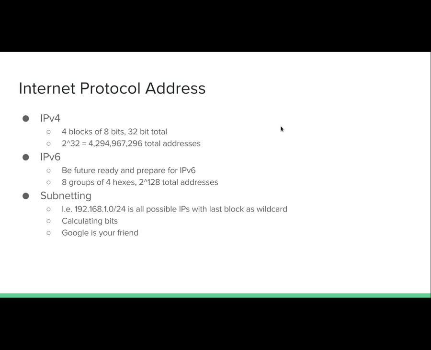It's limited by this many total addresses. I mean, we've all seen IPv4. Of course, we ran out in like 2011 or so. So supposedly we're going to be moving to IPv6, although there's quite a few different hacks and workarounds to make IPv4 last a bit longer. But eventually we should be future ready and prepare for IPv6 in everything we implement.